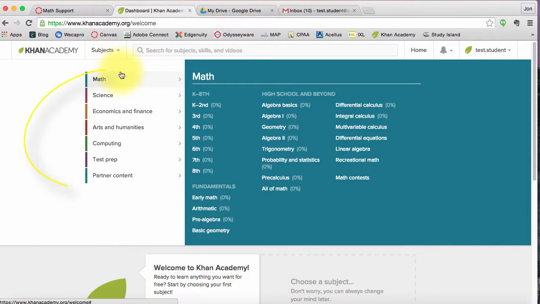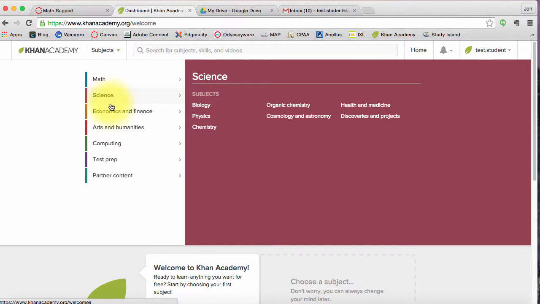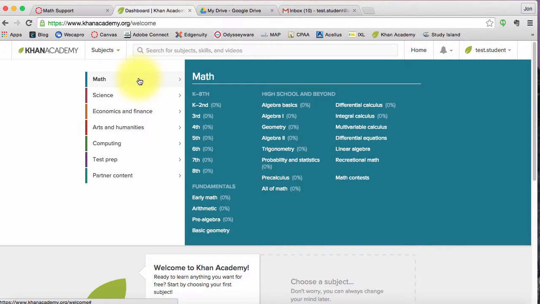You can see that there's a lot of different subjects I can learn about. For this class, we're going to mostly focus on math. That's where you need to be working. But you can, on your own, work on science to support what you're doing, or economics, arts and humanities, all these other content areas here. Khan Academy really does math and science well, but they're working on branching into other subjects. And you can see here, I've done 0% work in any of these categories, so grade levels and then by topics. As you are doing work, you'll slowly see percentages start to fill in based on the levels you're working at. And you can see it starts off from kindergarten all the way to pre-calculus and calculus. So you got quite the range of math problems and math video content, instructional content to work on.